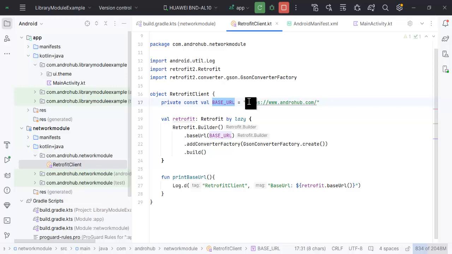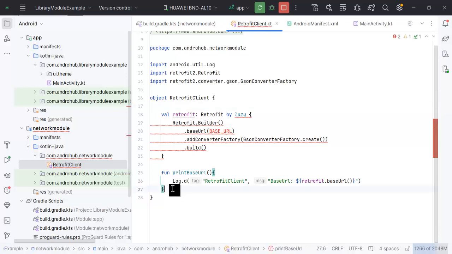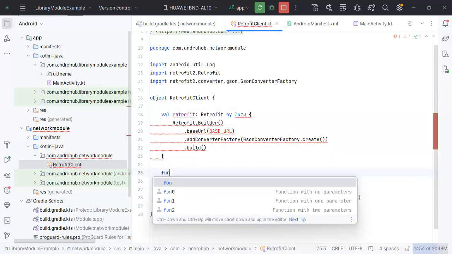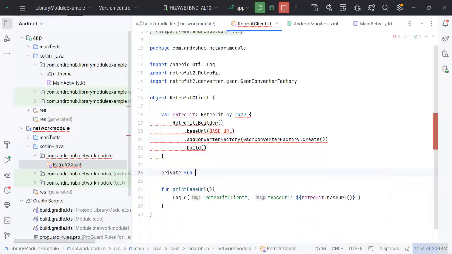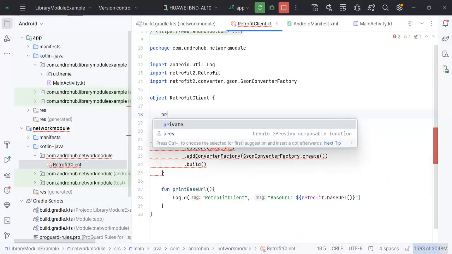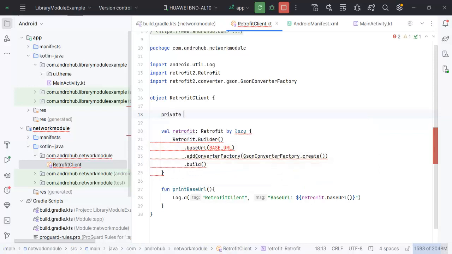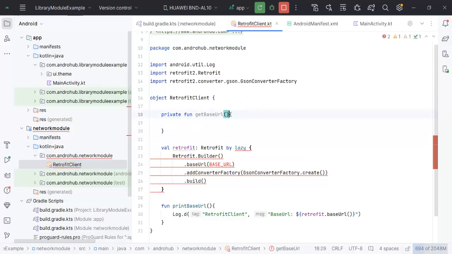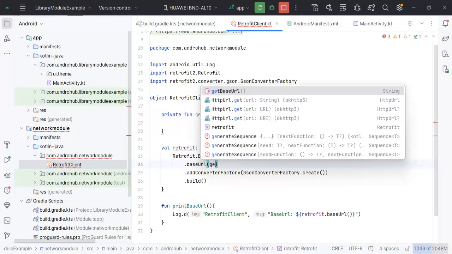So now we can get rid of this, and we'll create one private function, private function getBaseUrl, and this will be of string type, and we'll call getBaseUrl over here.